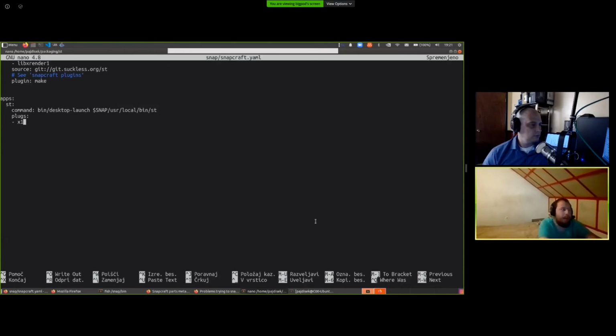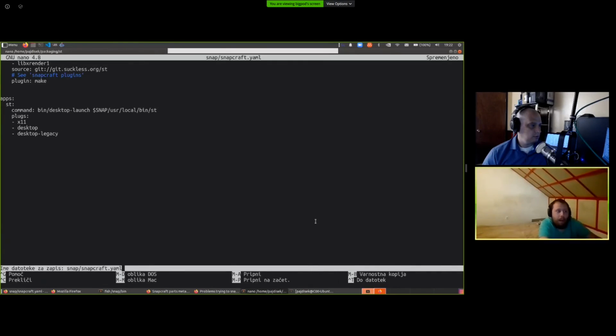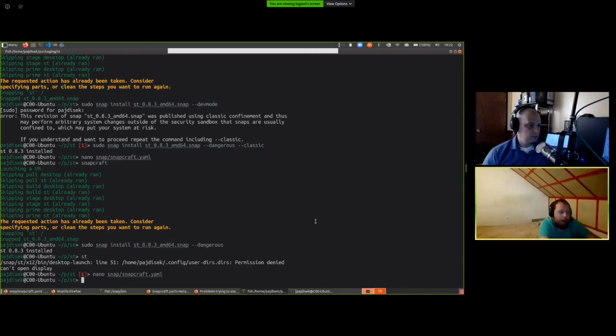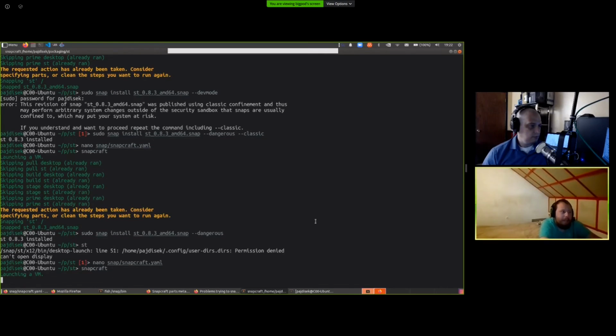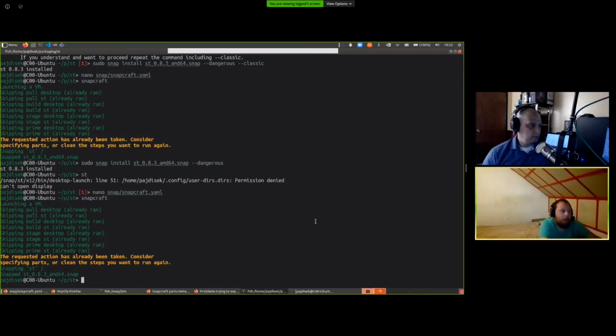And here we're going to need probably three plugs: X11, desktop, and desktop legacy. One or two of those might not be required, but to be safe, let's use them. Last time I snapped something, I required all three of them to actually work. But that was quite a while ago.